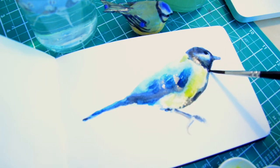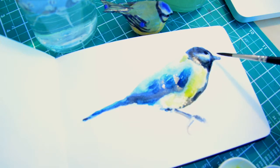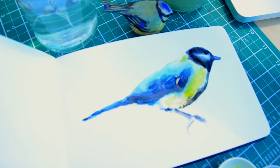This paint smells not bad, but it smells. Oh, I nearly dropped it on the white paper. Okay, I think we'll just do a little highlight on his eye with some gouache. Then we're done. I'll call it a day there.